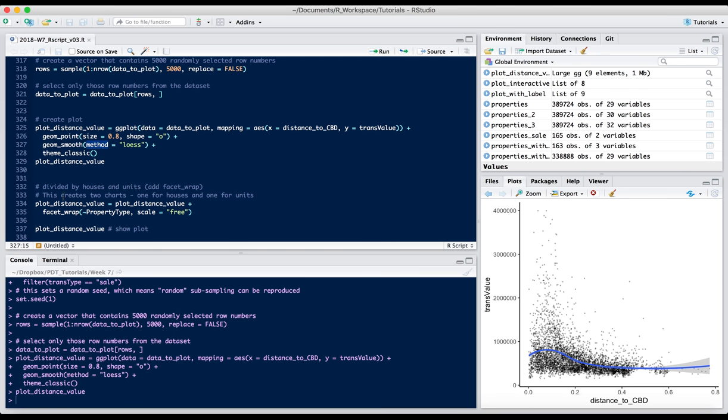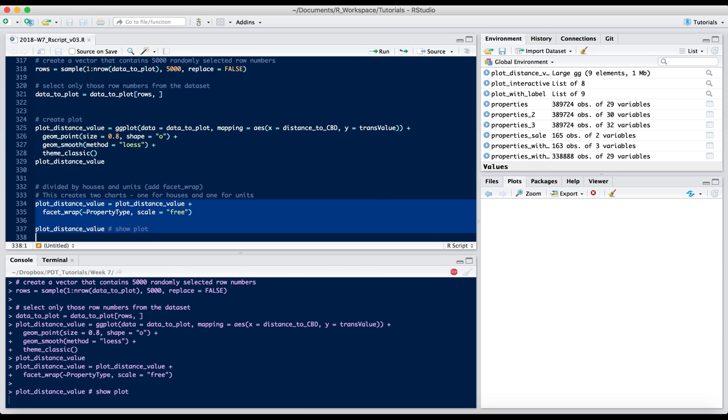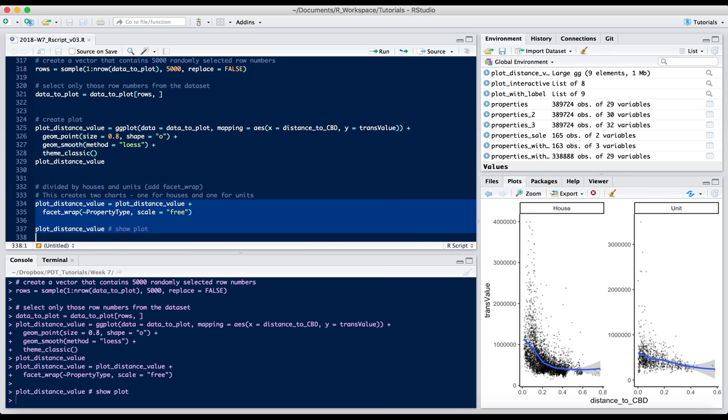We now want to maybe look at the differences between property types. Are houses more susceptible or less susceptible to the distance to the CBD? That takes a moment again. But what you see here, we did that last week. Facets, we separate two data sets based on a value. And what you can see is that houses closer to the CBD seem to have a higher value on average than the units. Careful again. This is not taking into account their sizes or their quality or any other attribute, it is just the distance and the house value.